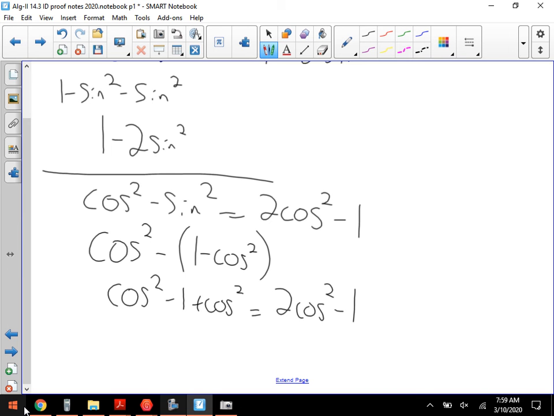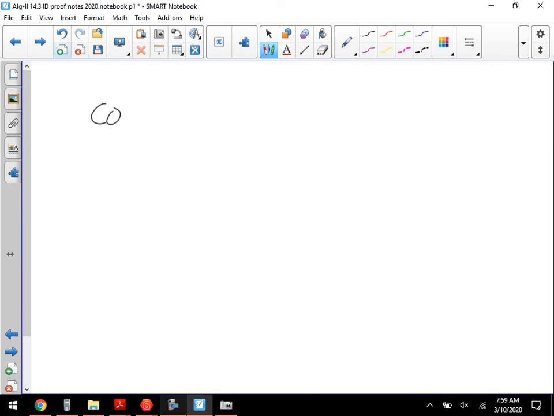35. So 35, 36. Those guys are the trick I was showing you guys yesterday. When you go from addition to multiplication, usually what happens is you wind up with common denominators. So if you're looking at 35 and 36, they're both kind of the same thing. You have cotangent plus tangent, and you want it to equal cosecant times secant. Well, what I would always do, I would rewrite in terms of sines and cosines.